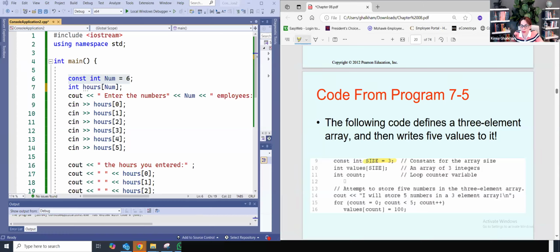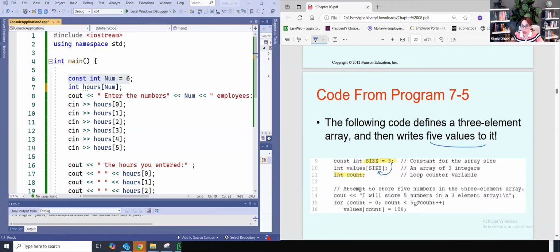And of course, I'm having a loop. That's why I considered another regular variable as an integer to count. So this is the way that we are trying to put it together, to store 5 numbers in 3 elements. 5 numbers in 3 elements. What I have in here, one more time, is the size of the array, meaning I'm having size 3. But now I'm going to have the size of the array be 3, but I'm going to have 5 values. I'm going to write 5 values in that size.